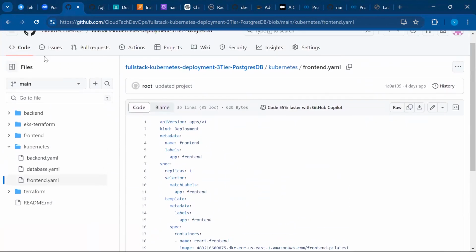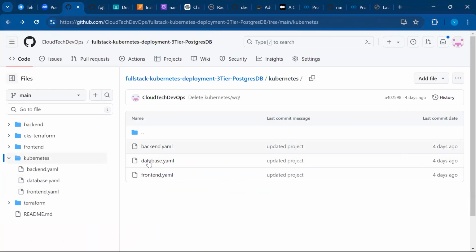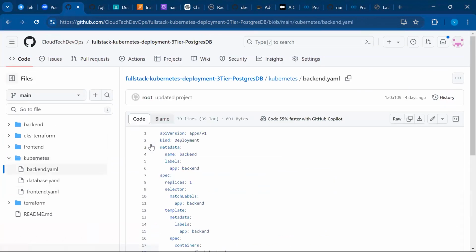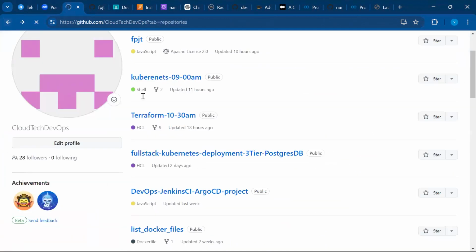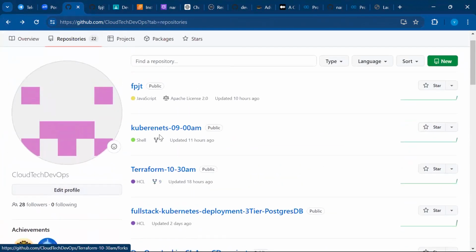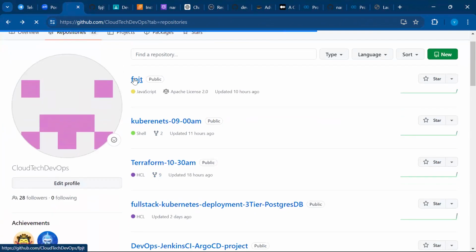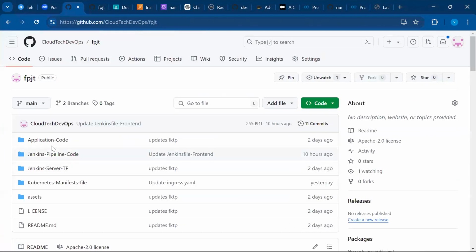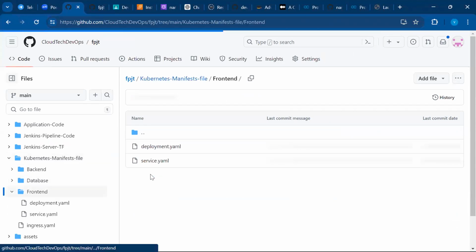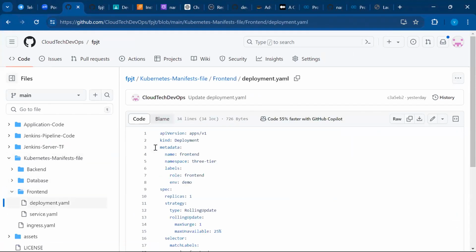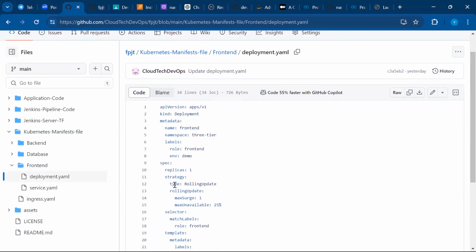Okay, let's go for another project. Application frontend deployment.yml. Yes, if you can see, there is a rolling update strategy.